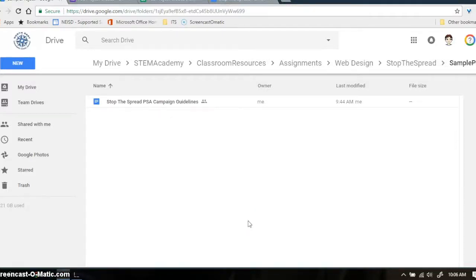In this lesson, we're going to be focused on creating a Google form to use as a rubric. There will be a second part to this lesson of taking that rubric and turning it into a neatly formatted Google Sheets page that you can then distribute to your students and utilize in parent conferences and other things like that. First, I'd like to show you what our end goal is.